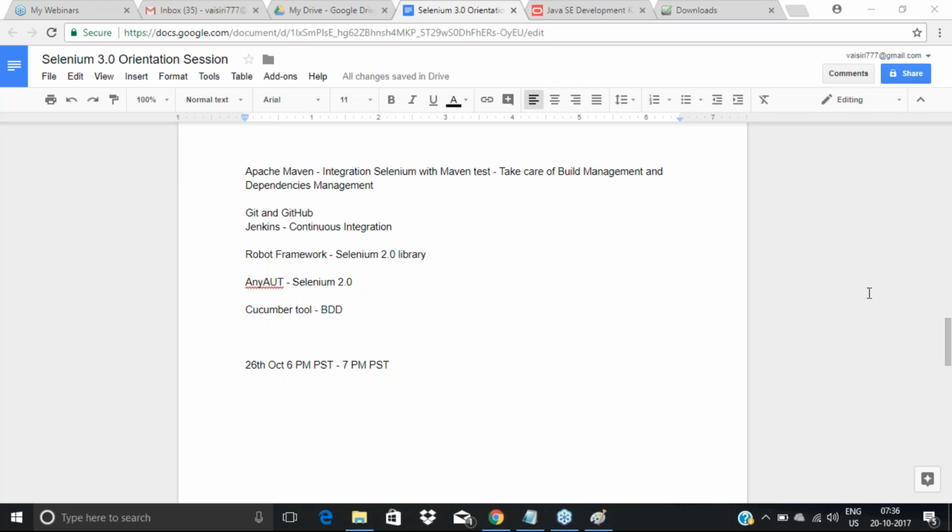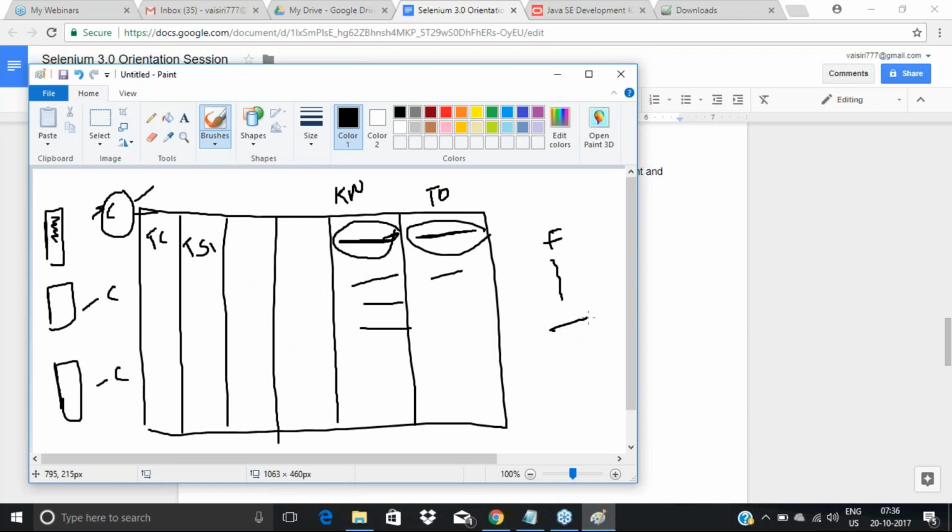Please give some example for Log4j. Log4j is for logging. So typically when you automate, you are going to write lines of code, right? And when you write the lines of code, there can be situations where certain things might pass, certain things might fail. So you have to log that information somewhere. For example, when you run this automation code, you got the result as failed. But why it failed, you should go back and check in the logs to see where it actually failed. If you logged at every step what is happening, then you would know where it failed.